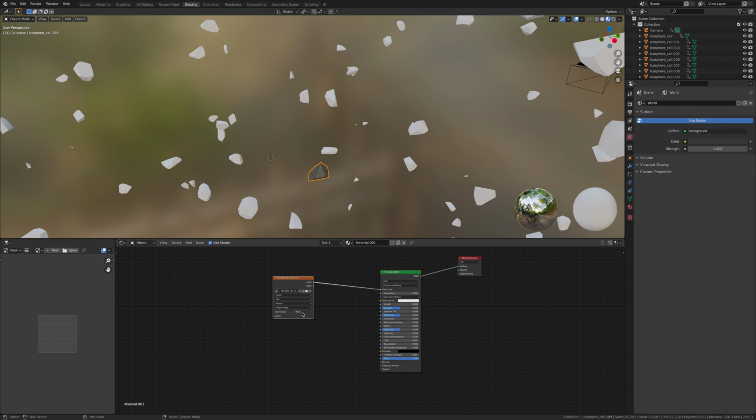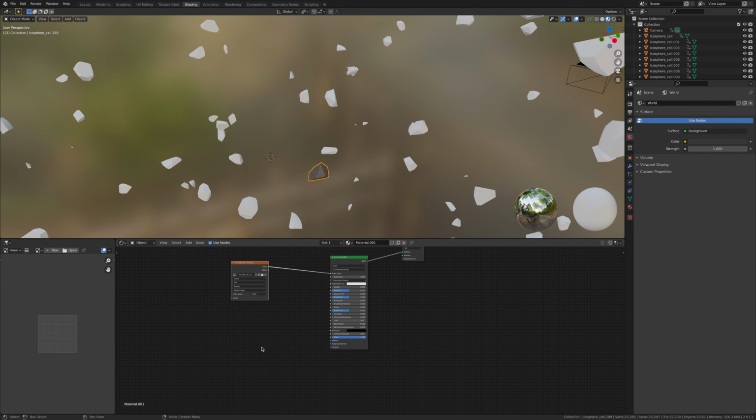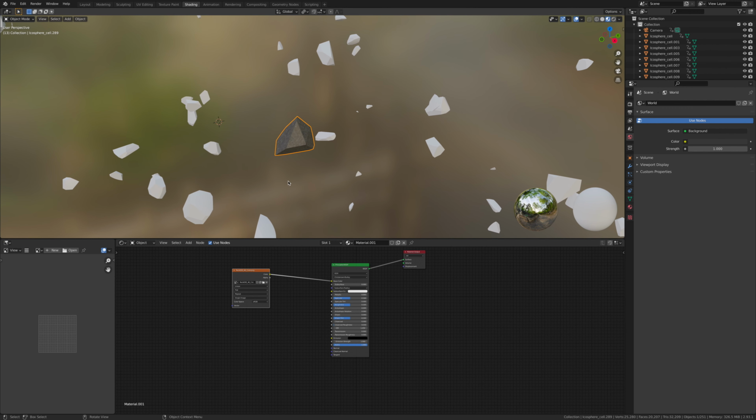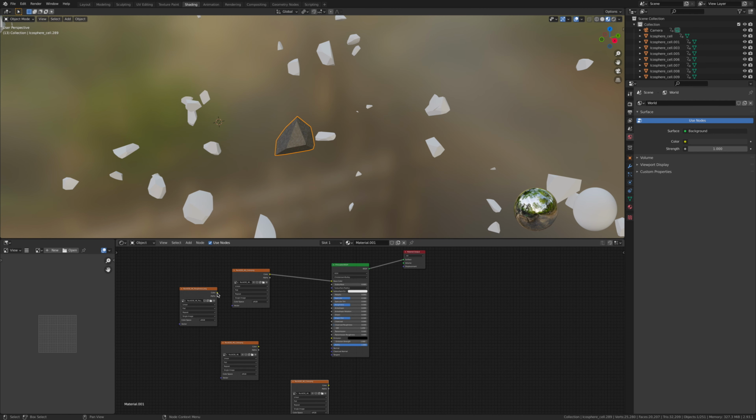There should be more than one file. For me, I've got like 4 or 5, and I believe this is the correct way to set it up. If it isn't, please let me know in the comments down below. Then just duplicate this a few times, just because it's easier to. Then click that little file button, and you'll be able to see. Then it'll open up roughness, and drag the roughness to the roughness.